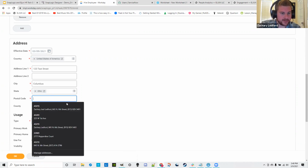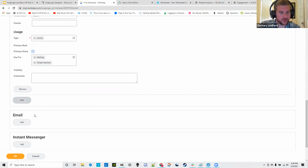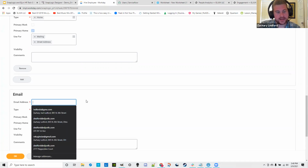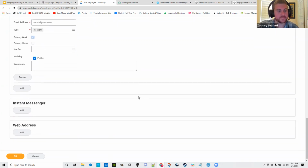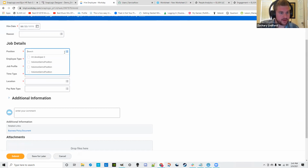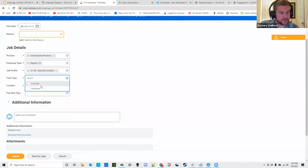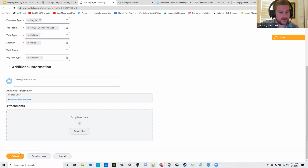We'll fill out all this information. The other thing to keep in mind is that we're leveraging the approval workflows and everything else inside of Workday itself. The idea is to do what you need to do inside of the systems you already have, including any approvals or other custom workflow components situated inside of that one technology piece, in this case Workday, and then push things out of the system whenever you actually need to. All right, so for here, we're going to do this as a regular employee. We're going to make them full time. We're going to say they're working in the Dallas office. Great. And that should be it.